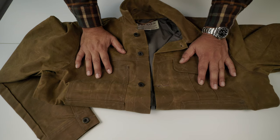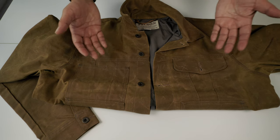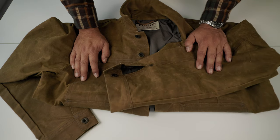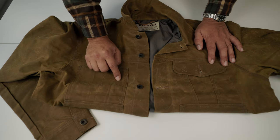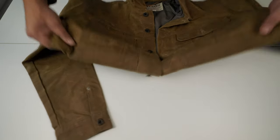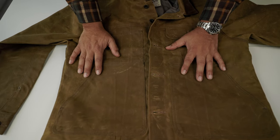The raw materials, the cloth, the thin cloth, is the same, coming from the same source, no change. Then it really makes no difference to me, not being an American citizen, while it provides the same service and has the same quality of construction. I know for you guys, please comment what you think about it, since it's not made in USA anymore, and whether you prefer that it be made in USA, and why. That's something I'm very interested in, because in terms of quality, I don't think it makes any difference. The construction is really, really good.